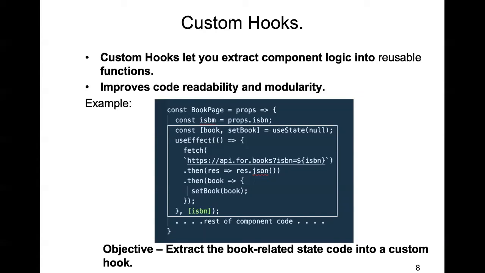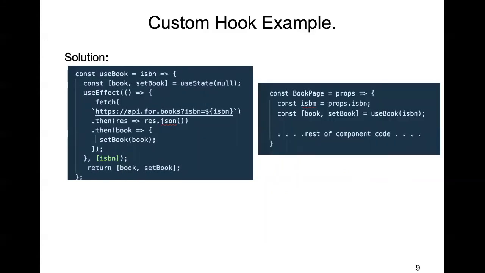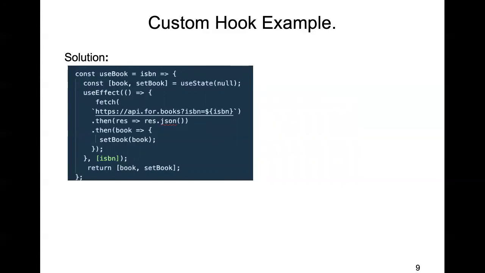So what we can do is take what I'm enclosing here in the box. We can take that physically out and put it into its own file. And we would call that file now a custom hook. So what we finish up with is a simple function which just contains the state management related code, and then our original component. Now, sorry, just before, this is what I would refer to as a custom hook.